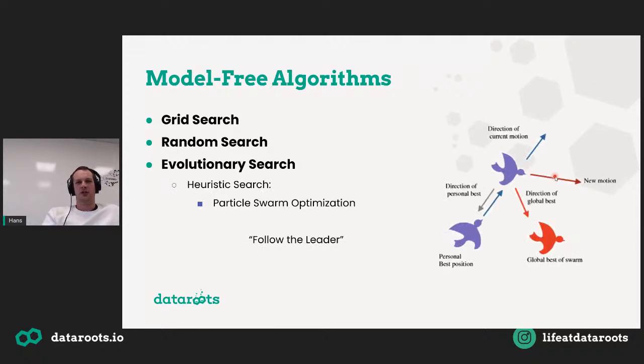First one is just using heuristics, like particle swarm optimization, which is basically doing follow the leader. From your first hyperparameter configuration, you decide to go in the same direction, so you search in one direction, which you choose at random. And then after every iteration, you can see, okay, what was the global best? What is your personal best that is on your path? And decide your new motion in which you search.